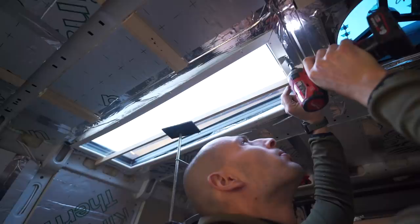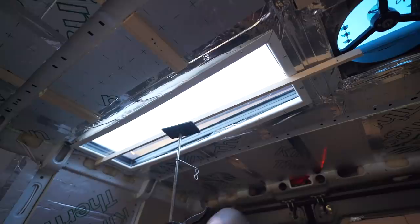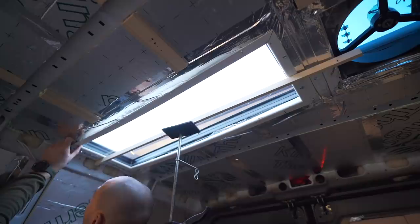Dry fit. I like dry fits. I always do dry fits. I'm a dry fit guy. If I spray paint and I didn't dry fit, that means something's not going to sit well and then I scratch the paint. I always dry fit.